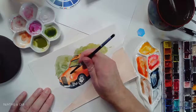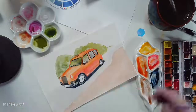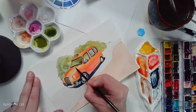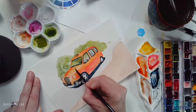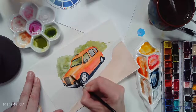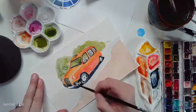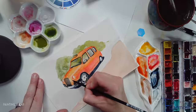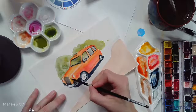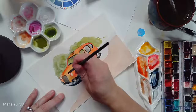I might lift here a little bit, and maybe go in with a little yellow to shape this a bit more. I feel like this is uneven. You could work something like this forever, but we don't have probably too much time to do that. So I'm just kind of giving this a little bit more value, I think.